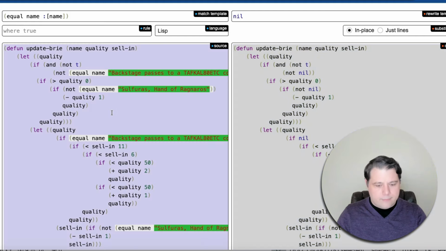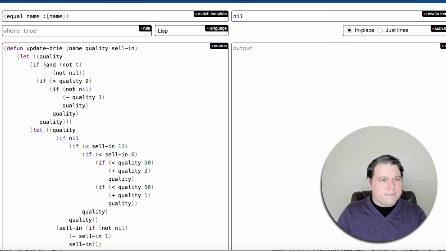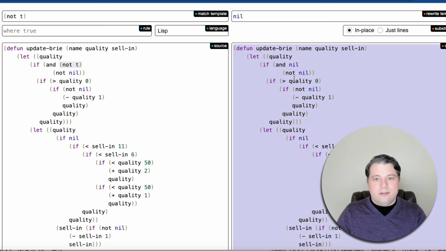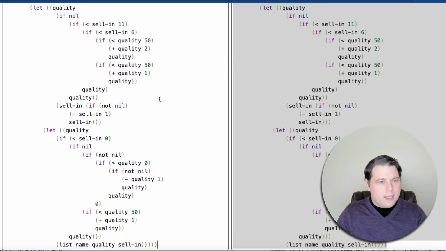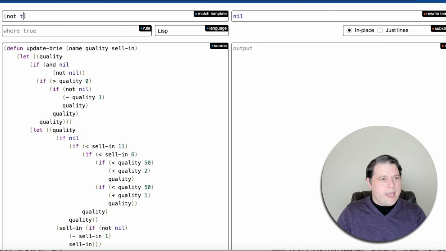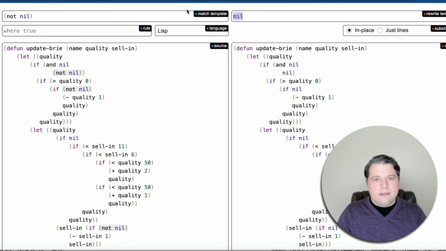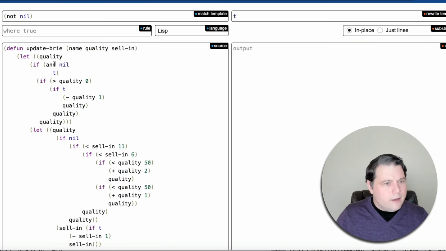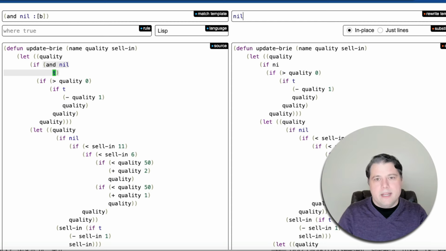All right, accept that one. Now, if we ever have simply not t, that should be nil. Agree? And if we ever have not nil, then that should be t. All right. Now, if we should ever have and nil and then anything at all, that ought to be nil.